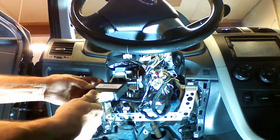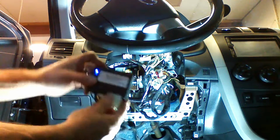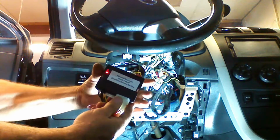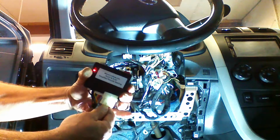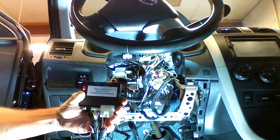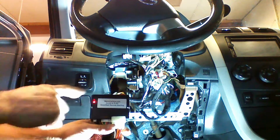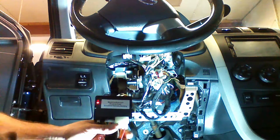So we're going to hold the button. We're going to plug in the 6 pin, release on red. We're going to make sure we don't touch the button again. We're going to make sure the 6 pin is plugged in fully. And we're going to slide the key in the ignition. When we slide the key in the ignition, the device should pair to the vehicle.